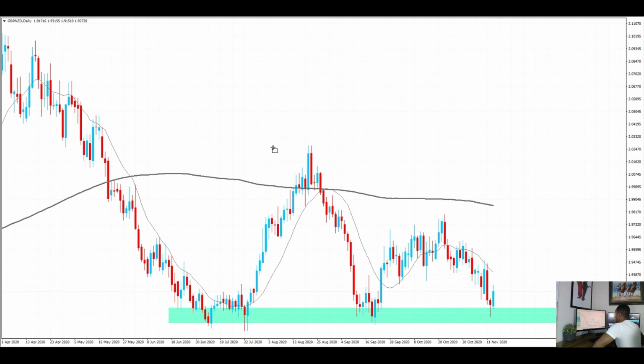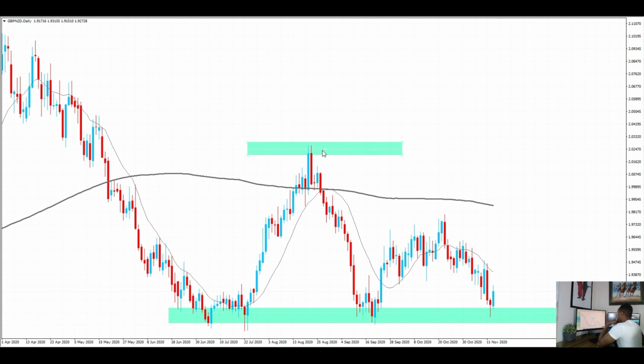As you can see, big push to the upside, made the high there, and then another push to the upside from that same area, able to make a higher high. So we are running out of a bit of steam to the upside, so be aware of that. If you are looking for buys for next week from this daily support level, which is a good place to look for buys, be aware we might not be pushing as high as we did previously.